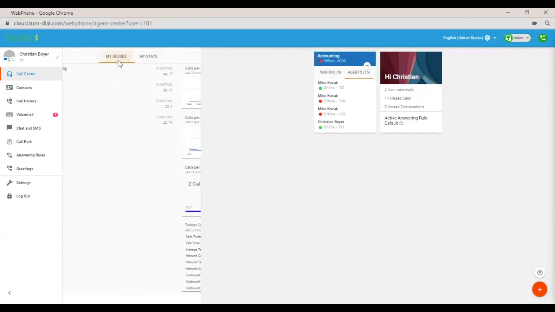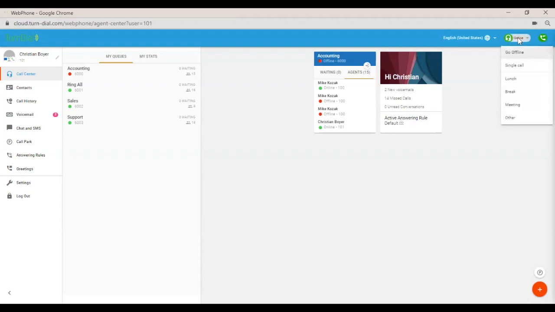Now up here at the top right, where you have this little headset that shows online, this is how you're going to manage your status in each one of these call center groups or queues. If I click the online feature, I can set myself to go offline, and now I will not be presented with any of these calls any longer.